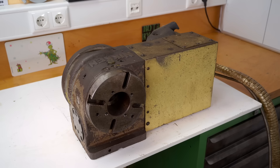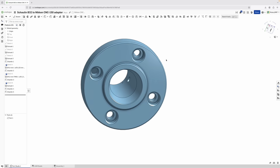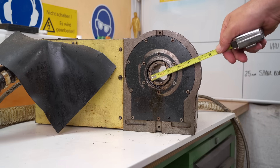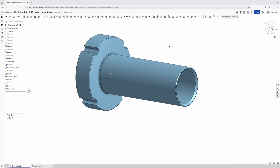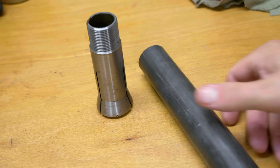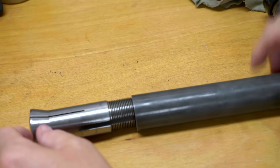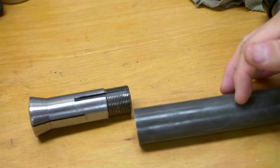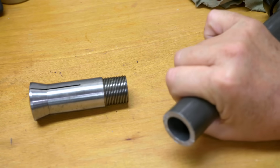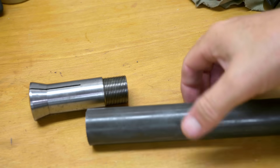Now to mount these B32 collets, I'm going to need two parts. On the front, I'm going to need an adapter with the taper that slots into this 6cm hole — I drew that up in OnShape, but we'll make that next week. The second part needed is a draw tube which goes in the back through this 40mm through hole and has the threads to pull the collets closed. I modeled this as a single piece, but they had this drop of thick-walled tubing at the steel suppliers and it's just about perfect. So I'll make the draw tube out of two pieces, cut it off short, chuck it up close to the end of the chuck for cutting that thread. Once that's done, I'll turn a flange for the back end and shrink fit and probably weld it into position.